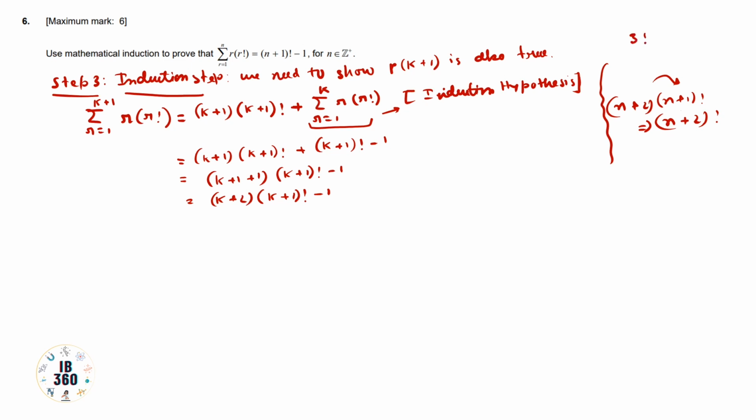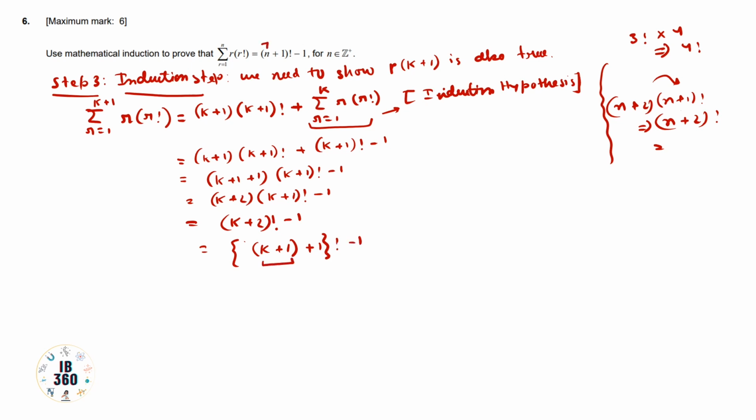Also, you can see the example, that is 3 factorial into 4 is basically nothing but 4 factorial. So this is the part. 3 factorial into 3 plus 1 is basically nothing but 4 factorial. So in this way, we have calculated this part. So from here we can write it is basically nothing but k plus 2 factorial minus 1. We can write this as k plus 2 factorial minus 1. Now we can write this in this particular way, that is k plus 1 factorial minus 1. Just see the part.